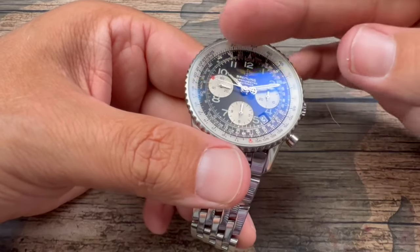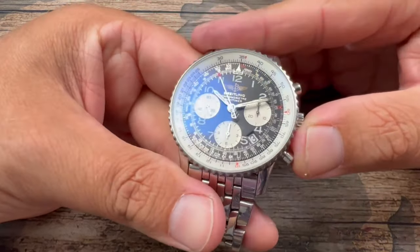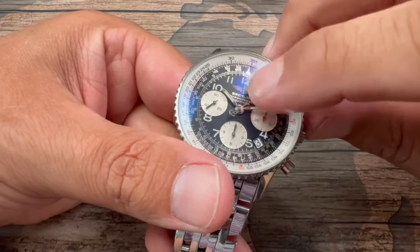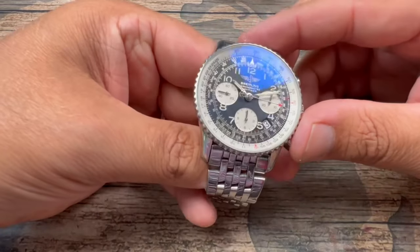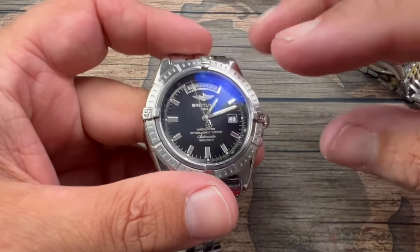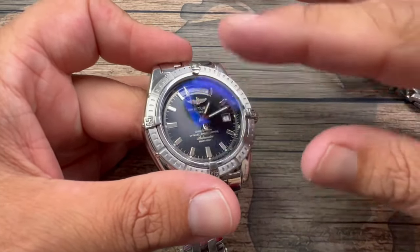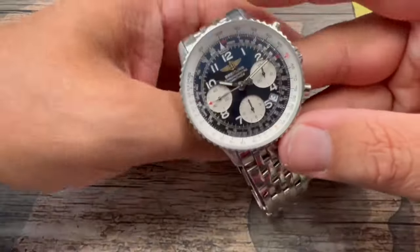The other negative of having the AR coating on top is that it is prone to scratching. I do take very good care of my watches and I avoid that, but if it's something you're going to wear every single day, you can scratch it and it can definitely look bad over time. I actually got a new crystal on this particular watch because — whether it was 2003 or 2005 — this watch had a scratched-up sapphire. The AR coating was scratched up and it really bugged me, and then somehow I rubbed it off by accident. So I got a new crystal on there, but that's just one of the negatives you're going to get with the double AR coating.